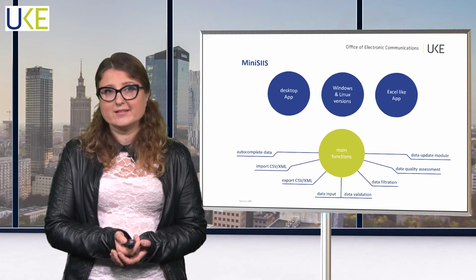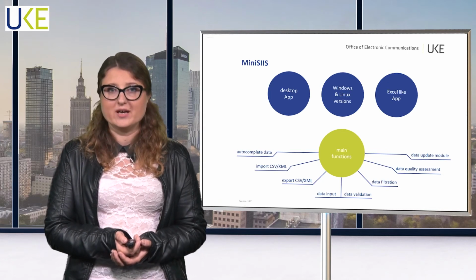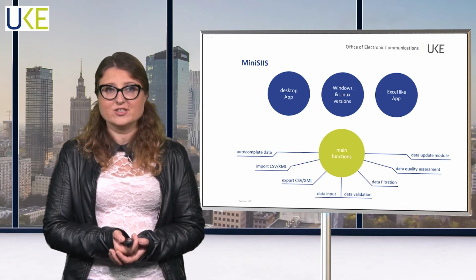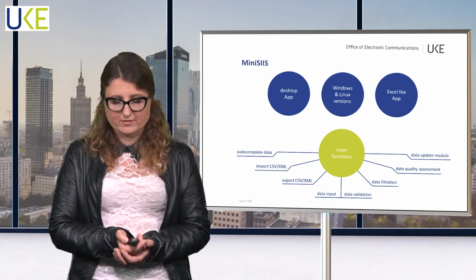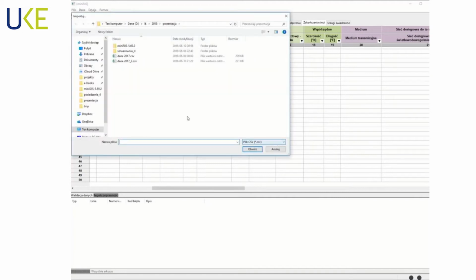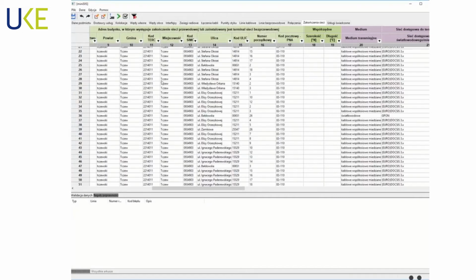We have made an effort to make mini SIIS as friendly as it can be. So it has functions similar to Excel and generates good files as well. Here we have a movie about how mini SIIS works. You can import a CSV file, choose the file. The data was imported to the application.